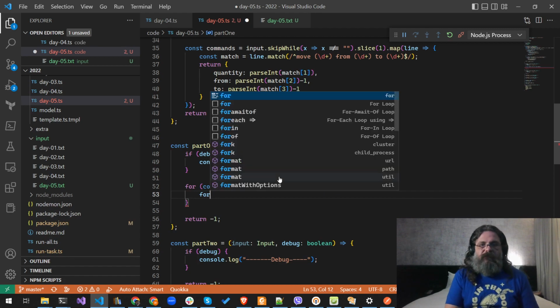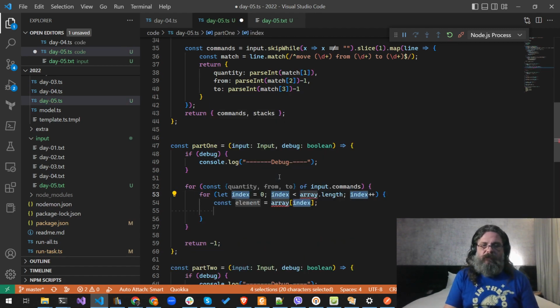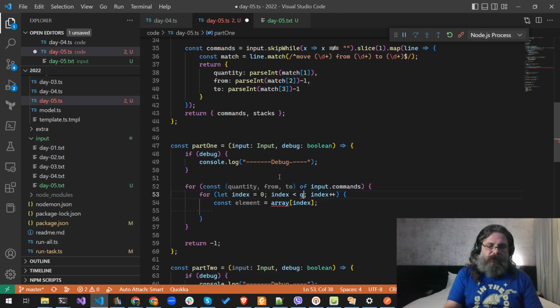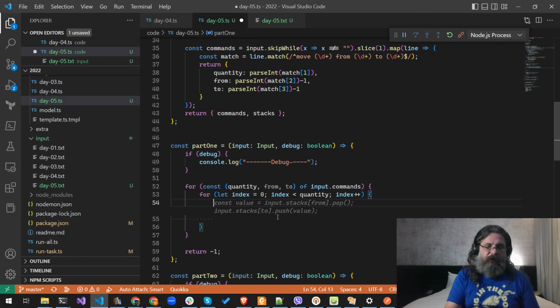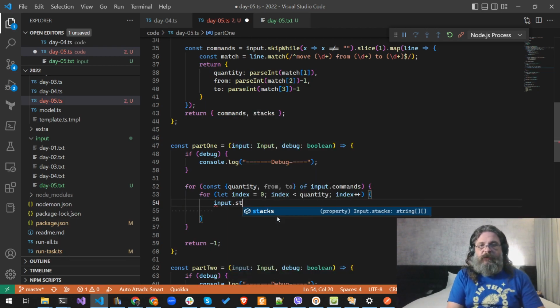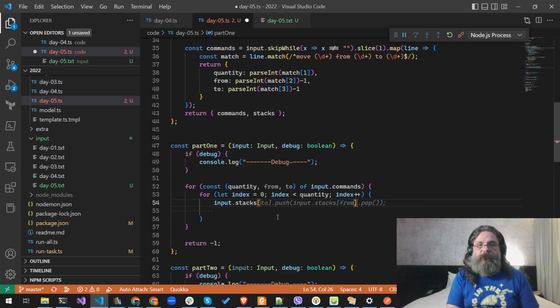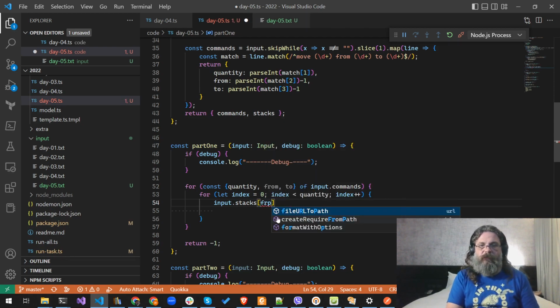Let's have a simple for loop. Index is less than quantity, index plus plus. Oh, not from.pop, but input.stacks of from.